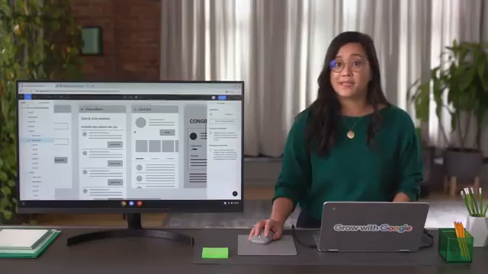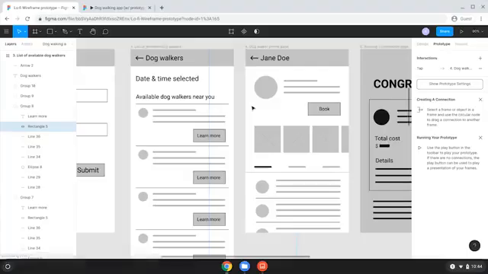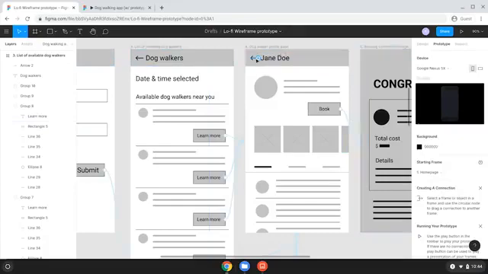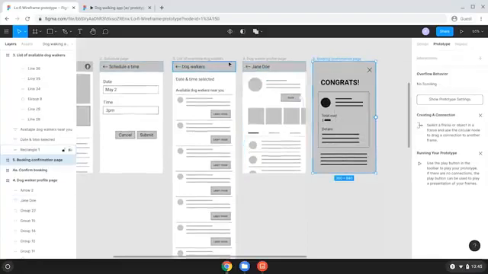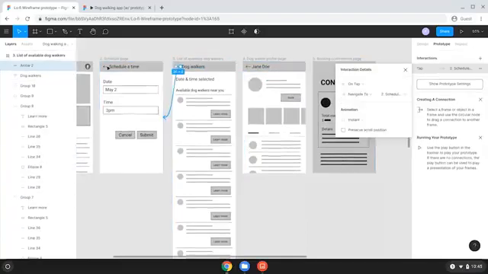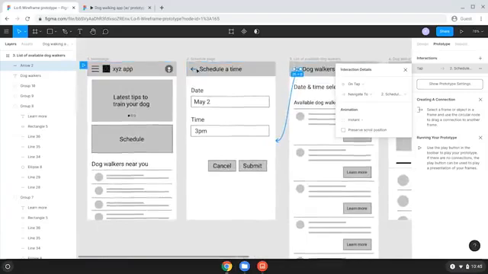Okay, what are we missing on the profile page? I've already connected the Book button to the confirmation page. These other squares are placeholders for images, so I won't worry about those yet. Look at the bar at the top of the screen. See this left-facing arrow? What should happen with this? When users click it, they should go back to the previous page, right? So I'll connect the back button with the previous screen, the list of available dog walkers. Perfect. Now I'll do the same with the rest of the back buttons. They should each be connected to the previous screen.